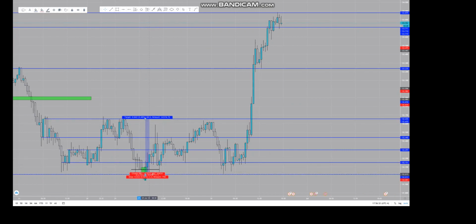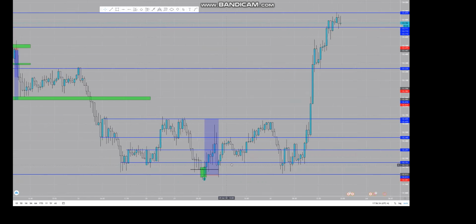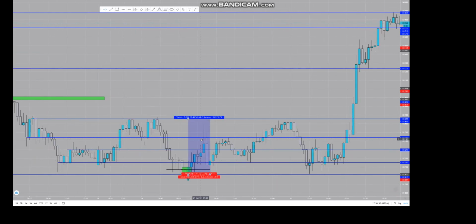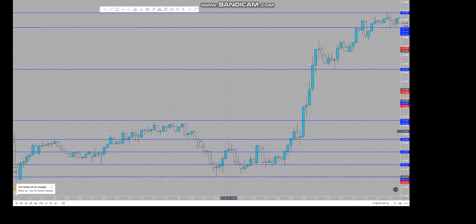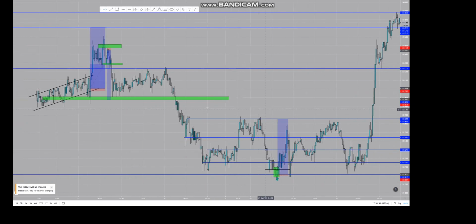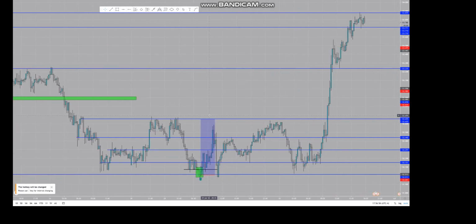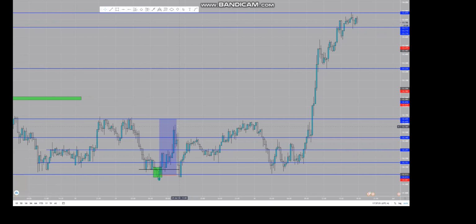So overall, this has been our first ideal trade, right? This has been the first ideal trade right here. Now let's look and see what took place, why the overall trade never really reaches the overall destination. So this will be the first trade that we took. This trade would have been a 1.2 pip stop loss with a 64 pip take profit.